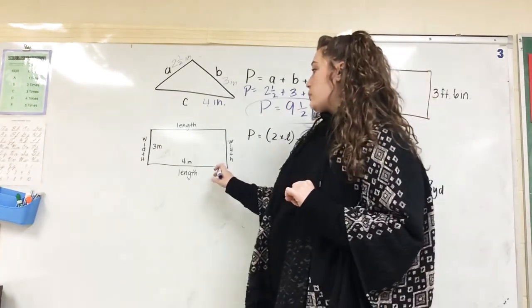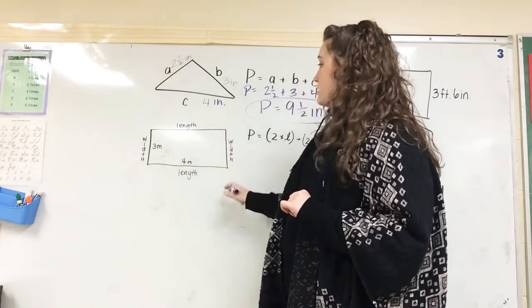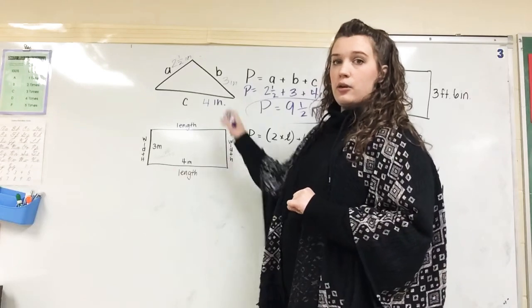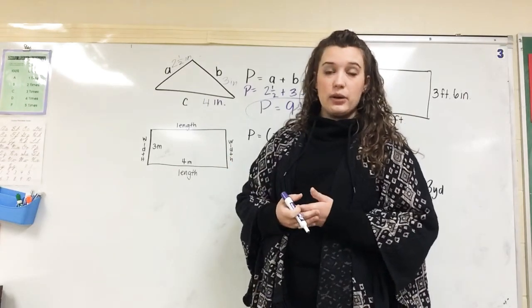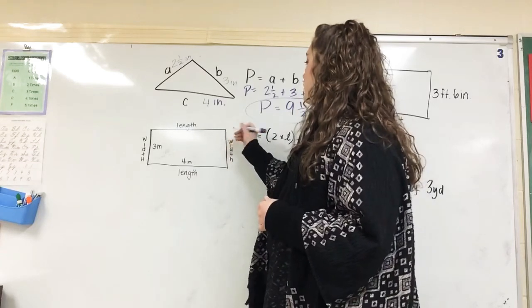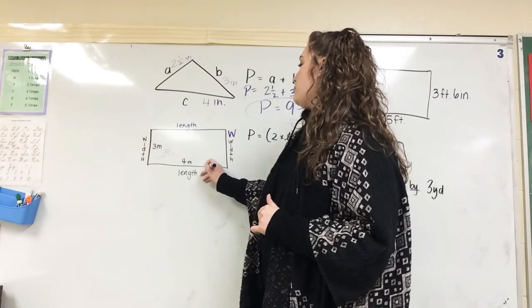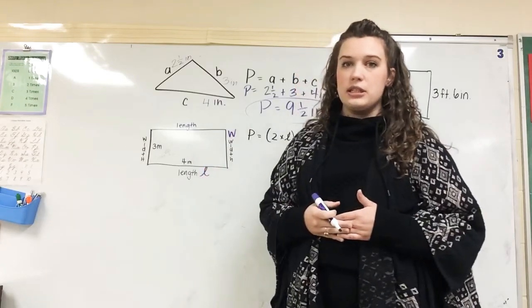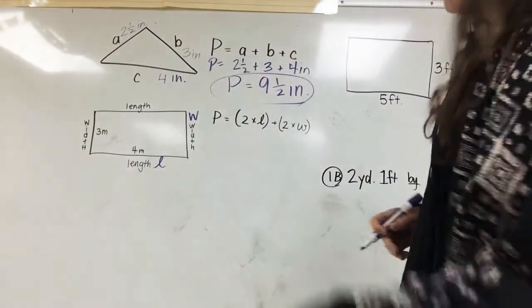So whenever you're working with a rectangle, the length is the horizontal part, okay? And the width is the vertical. Okay, length, width. Your width is going to be a lowercase w to say width in your measurements and formula, and your length is going to be an L. When I write it on the board, I'm going to do a cursive L so that you see the difference. I'm going to zoom that in a little bit so you can see the difference between that and a 1.